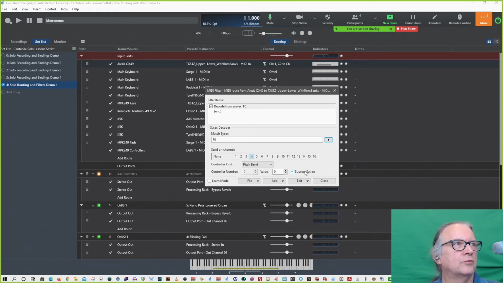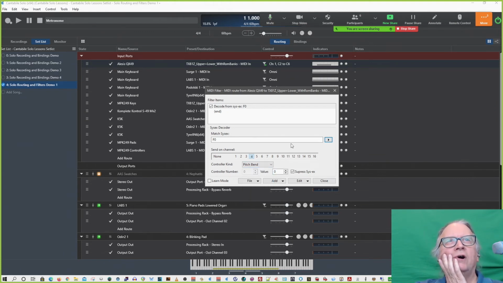So again, another name for that idea of passing it through. All right, these look pretty complex. And NRPNs are used a ton in hardware synths, and RPNs too, of course.